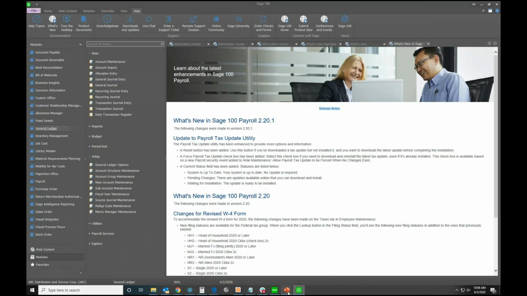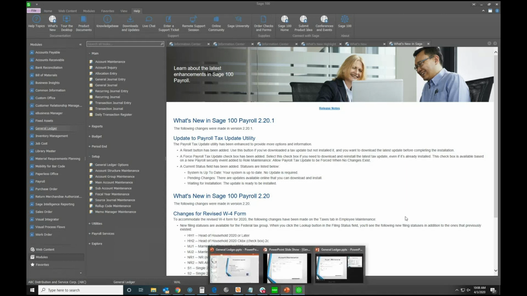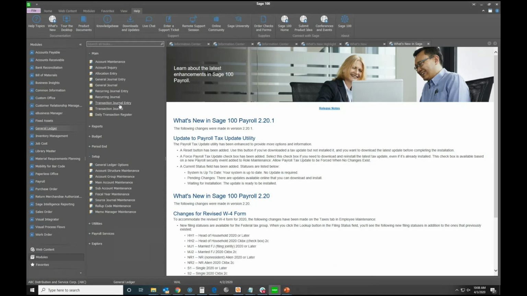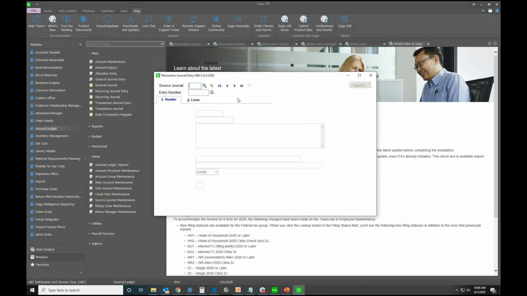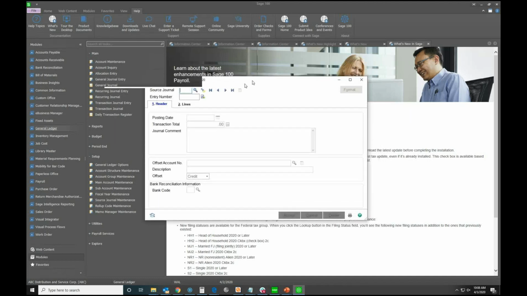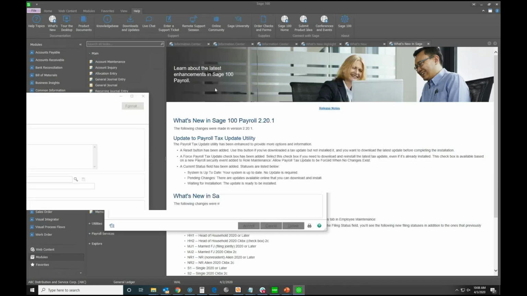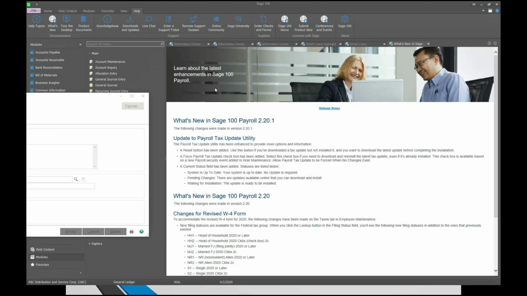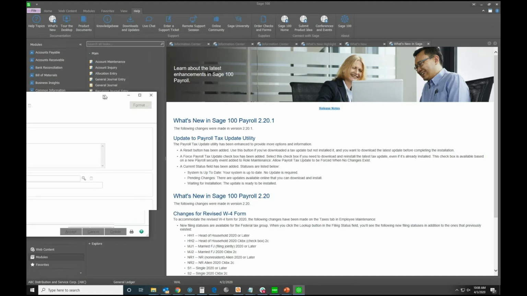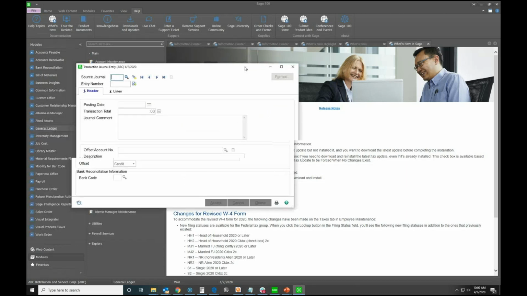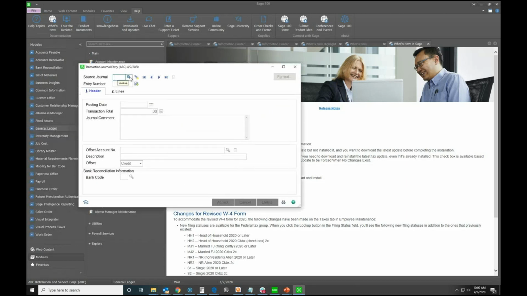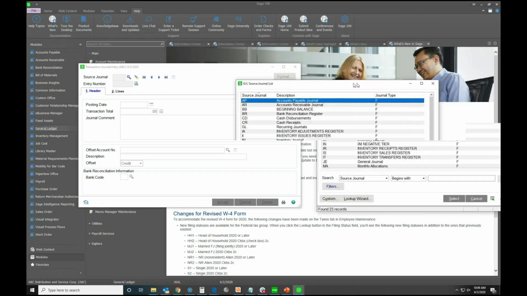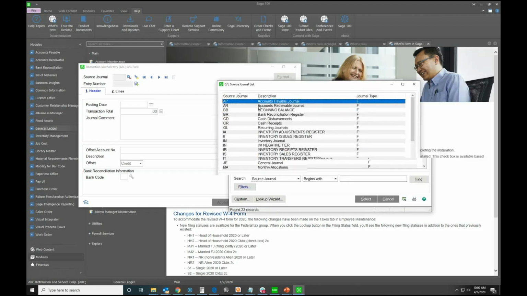There are different types of transaction journal entries you can do. When you click on transaction journal entry and hit the lookup, you'll see that there are different types of source journals you can use.